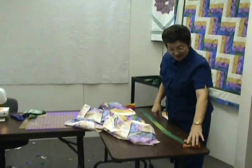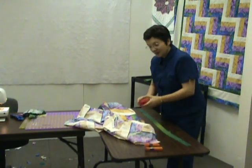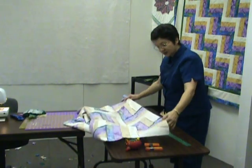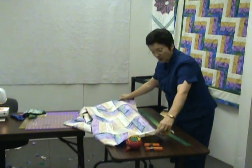Now I told you at the beginning that I would tell you later what these clamps are for. That's what we're going to do now. When I put my border strips on, I get me a place that I can spread it out. It's a tabletop, or I use my long arm machine frame, whatever I need. You can do it on the floor.